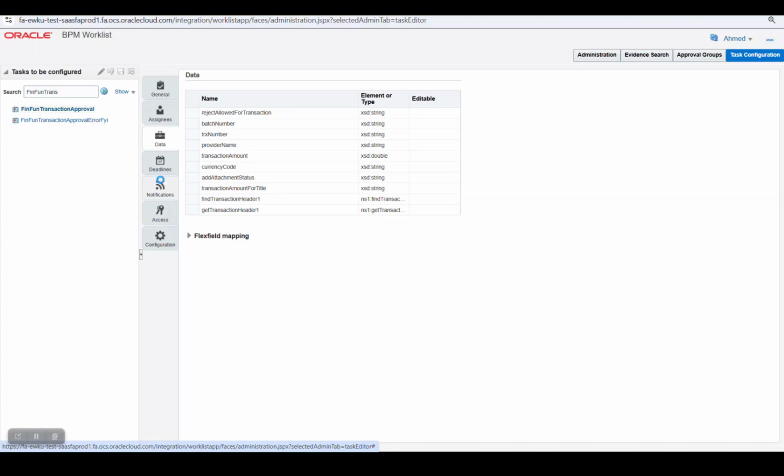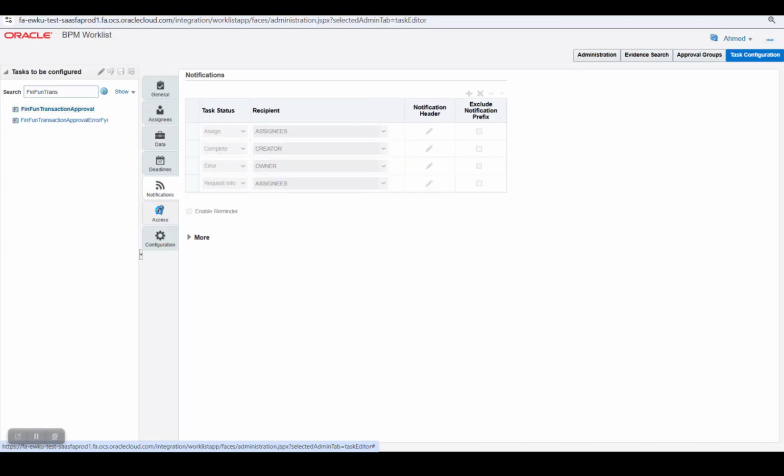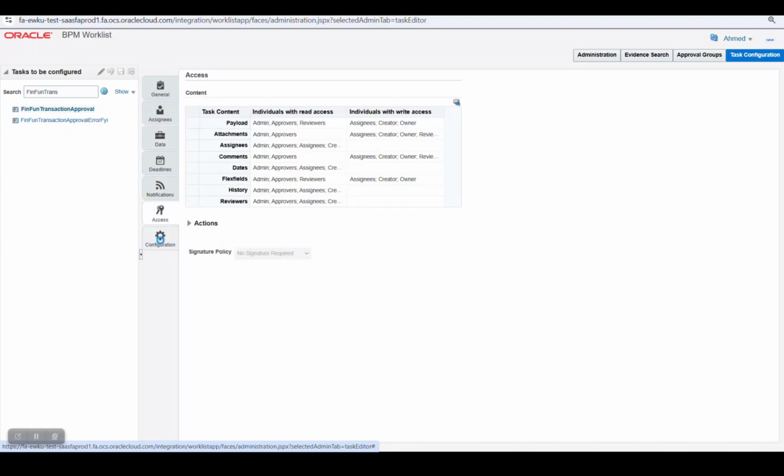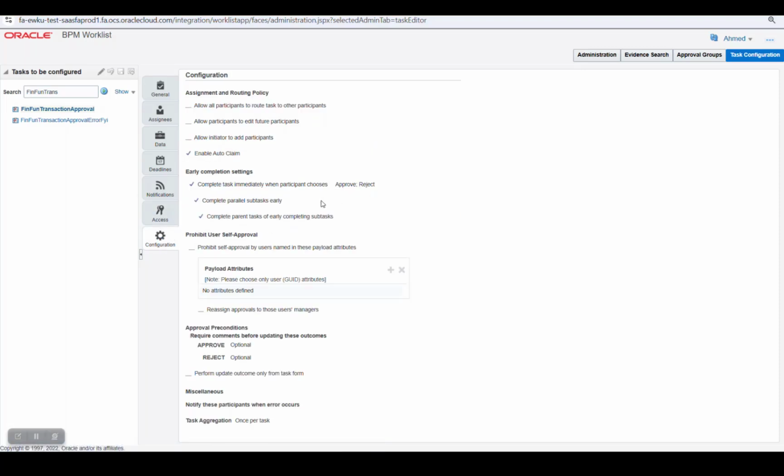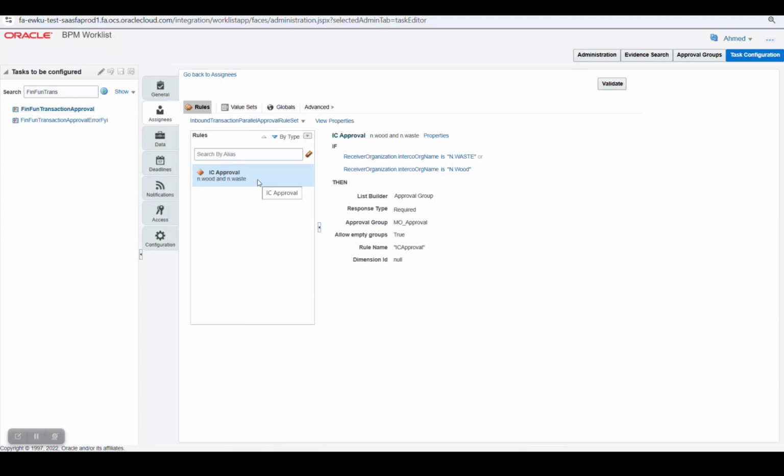Just go to the data, notifications, and access. Here, don't forget that for the early completion setting, you have to enable approve and reject. Approve and reject means that the approvers in the approval group can either approve or reject. Again, you will find one by default.